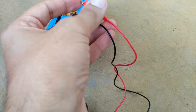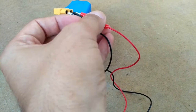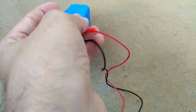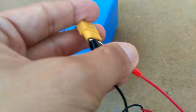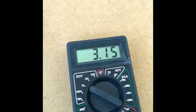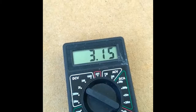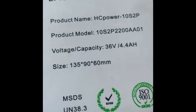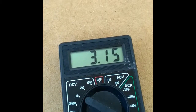It will be easier for you since you are holding nothing, but I'm holding my phone to show you how to do this. So yes, I succeeded. If you're an octopus, it would be much easier. If you get something like this, a pretty low value, you might get 2 or 5, 6 or 10 volts. The battery should be, as you can see, 36 volts, so this is pretty low, and then you might have the same problem as I do.